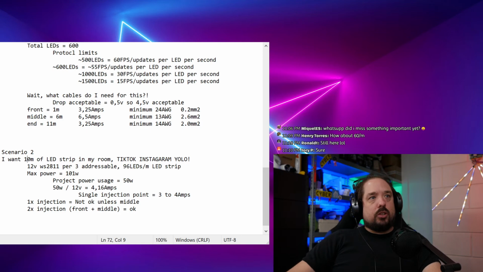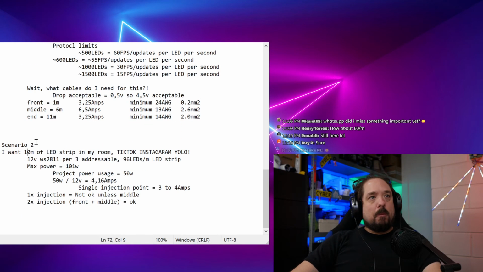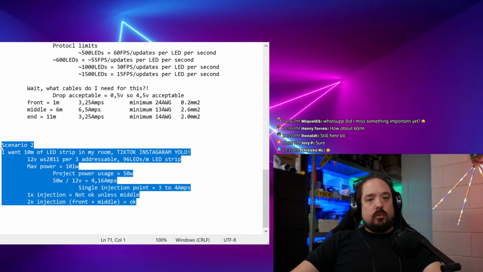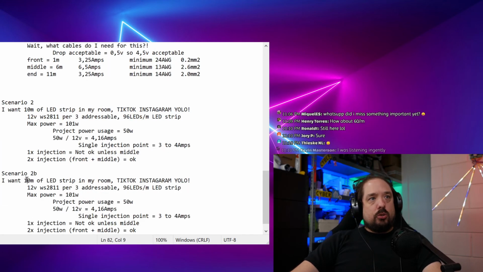Let's do it 10 meters again to just compare it with the one above that. And then let's make it scenario 2B. That's going to be 20 meters.